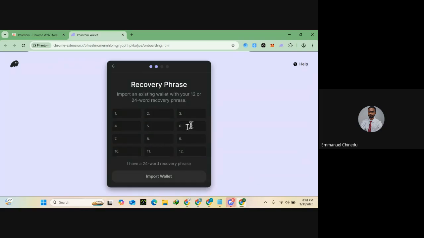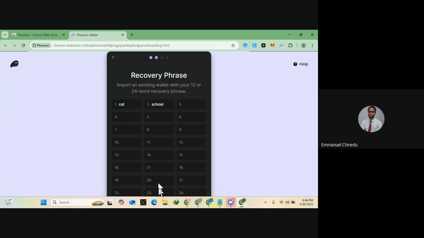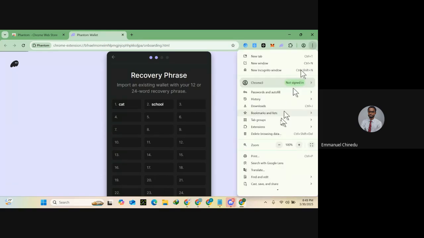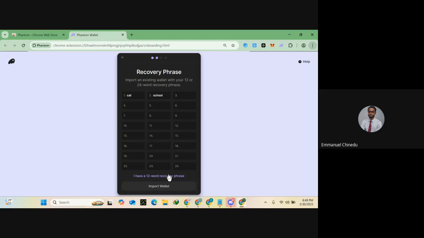Let's see what happens. See, it's giving the option for a 12-word secret recovery phrase. In the order it was given to you, put number one here. Let's say number one was cat, the second one was cool, the other one was dollar. Don't put capital letters, just put the word like that, dollar, and then you fill it the same way it was given to you. That's if you already have a wallet. If what you have is a 24-word recovery phrase, you can click on 24, and it will give you the option of 24. But that's not what we're doing here. Always select the 12-word recovery phrase, so it makes the whole thing a lot easier.